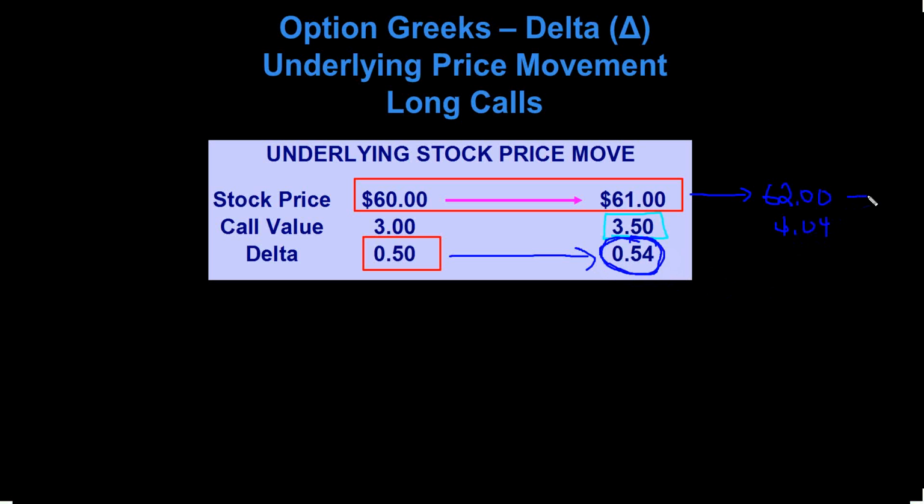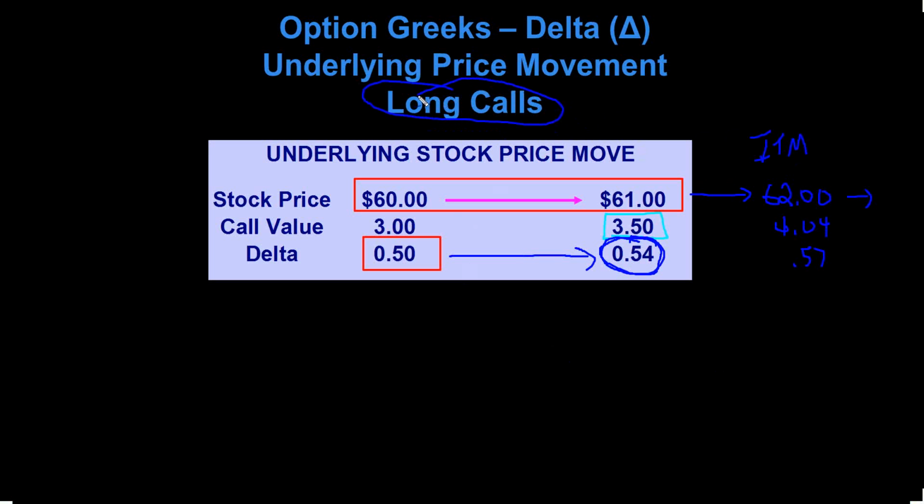And then if I were to extend it up again, this delta may be worth 57. And then on and on and on we go. Why? Because we're moving deeper in the money. You go more in the money as this thing starts moving in your favor. So again, this is a long call.